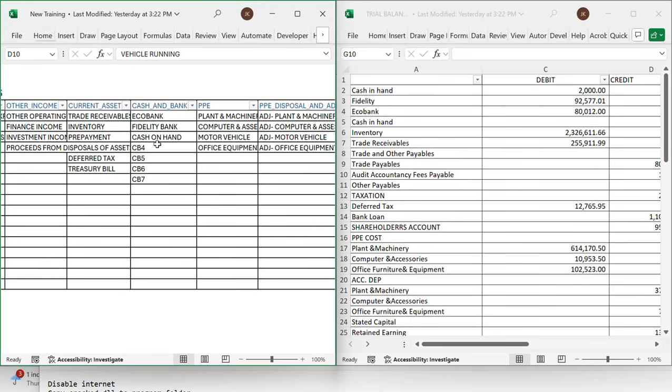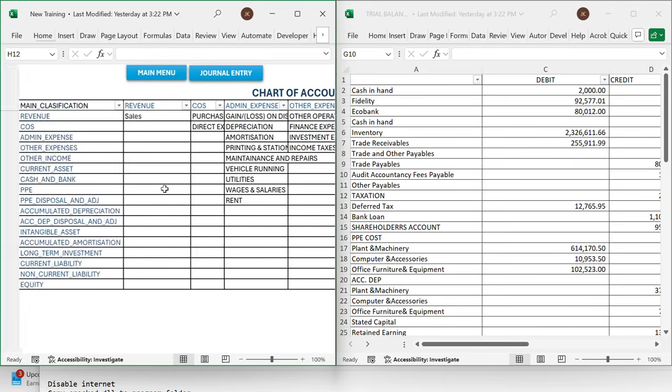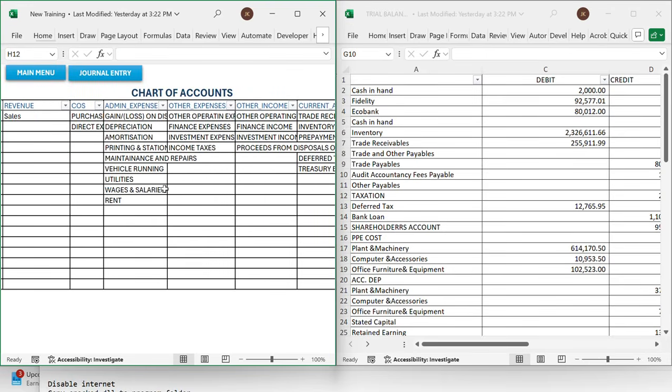We have cash in hand, I think, so we can just correct it over here or even leave it as such. We have Fidelity Bank. Okay, so we have a Fidelity Bank entered. We have EcoBank, and it is also here, right? So this is the first step. You need to ensure that all of the charts of accounts or the kind of transactions that you have, you need to set them up at the chart of account first, like we do set up for every accounting software. You need to ensure that the chart of account relates to your business, right?